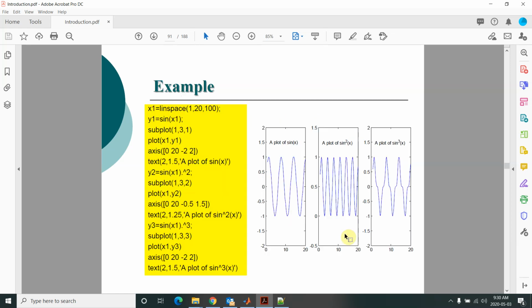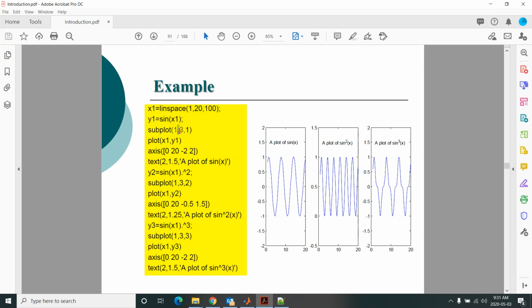So let's look at this example. Again, x1 is linearly spaced between 1 and 20 with 100 data points between them. So the resolution is 100; 20 divided by 100 is the step, almost. y1 is sine of x1.